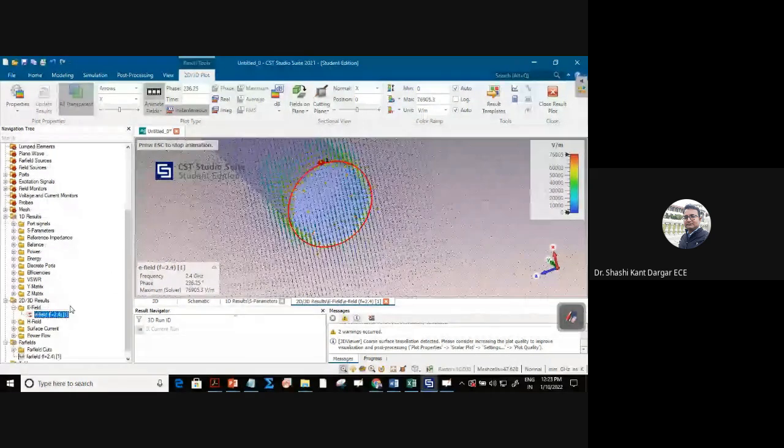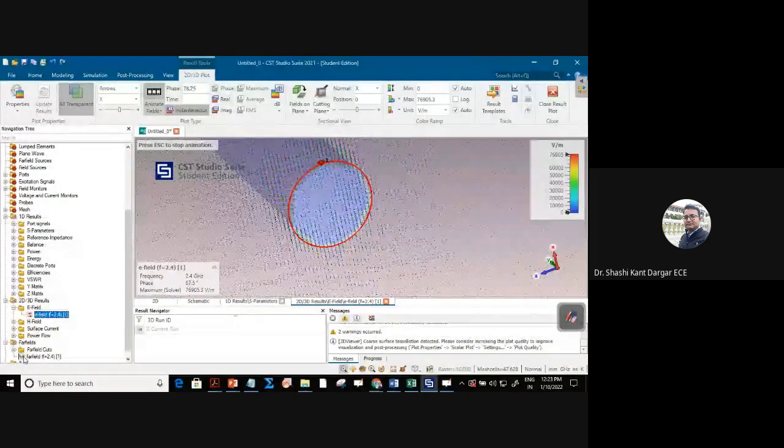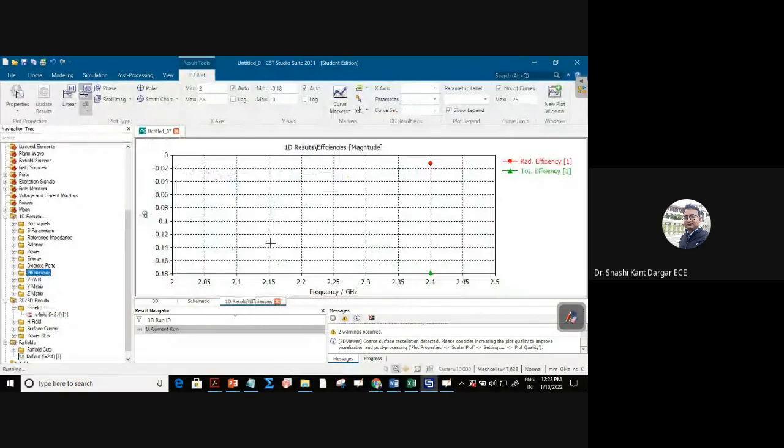go to far field, and here select far field cuts. So in the far field result, what we are getting here, let it upload. It is calculating the values.